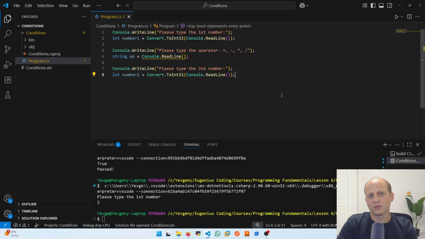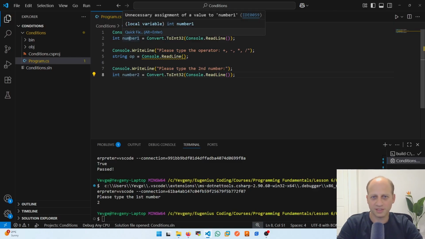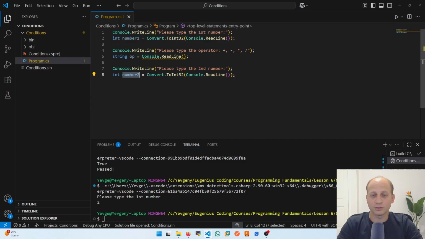So now we should have number 1, the operator, and number 2. Now we are going to assume that the user types correct input, which means that he actually writes a number as the first number. The second number is also a number.